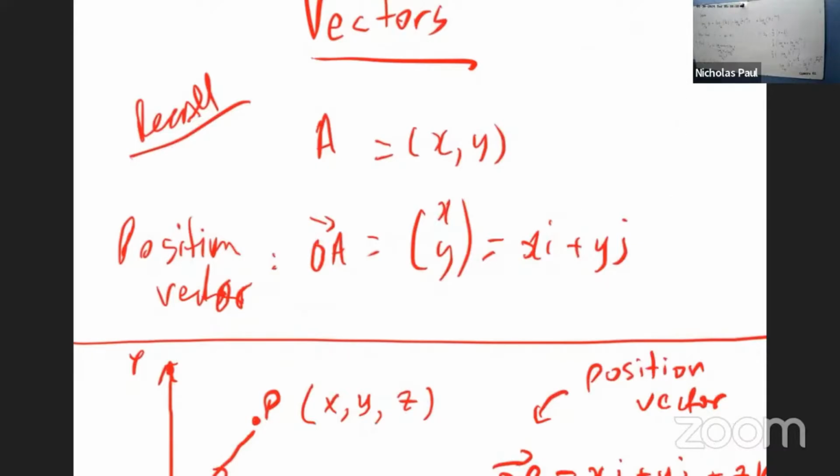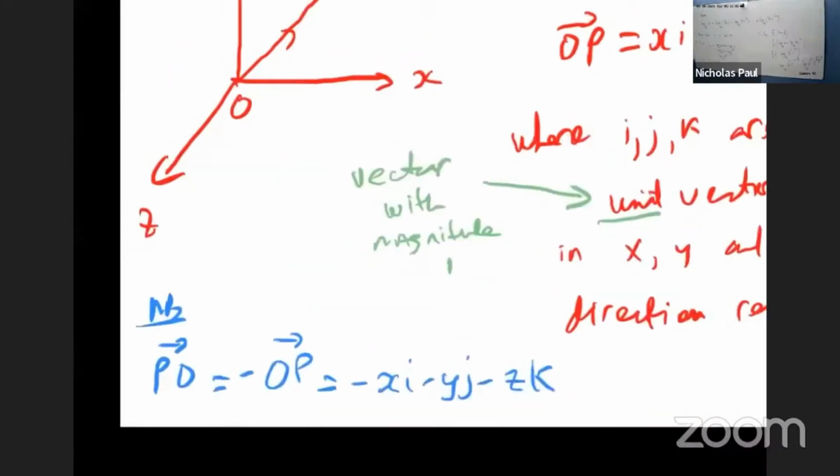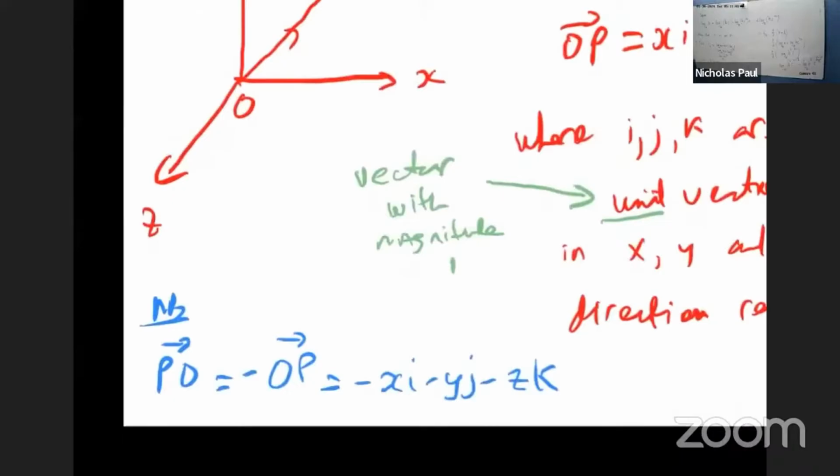All right, so that was the form 5 part of it, where everything was in 2 dimensions. Now we move to where everything is in 3 dimensions. So all we did is add on, instead of just an x and y value, a z axis. A point in here will have an x, a y, and a z. For example, that point P has an x, a y, and a z, and the corresponding unit vectors are i, j, k. k represents the z direction, j is y, i is x. Please remember, if you have OP, then PO is what? Opposite, but change the signs, right?